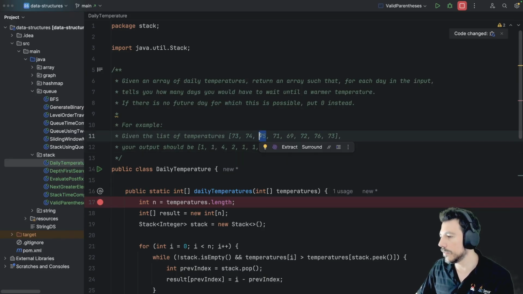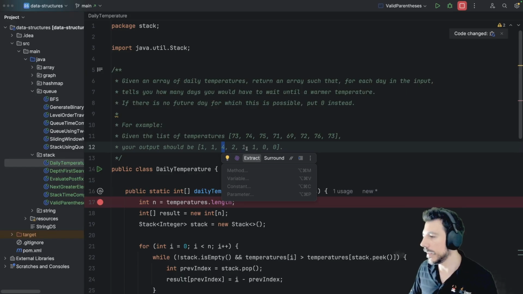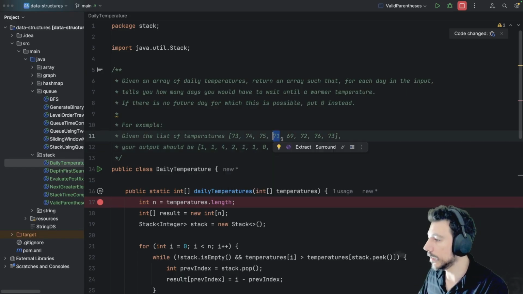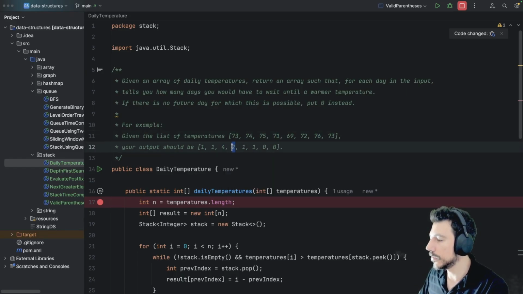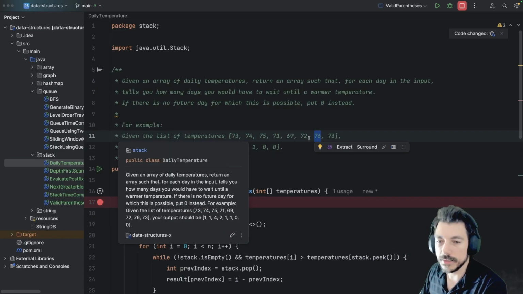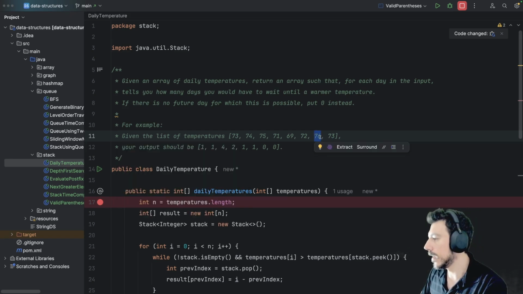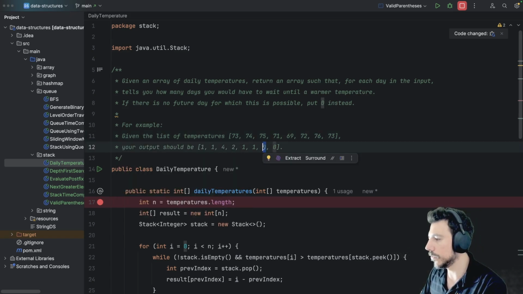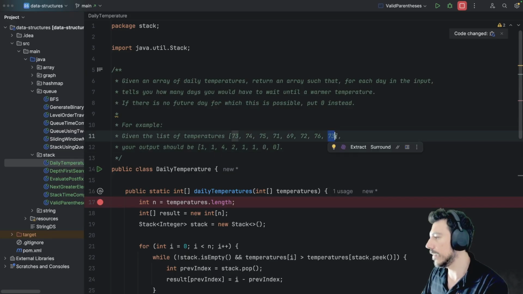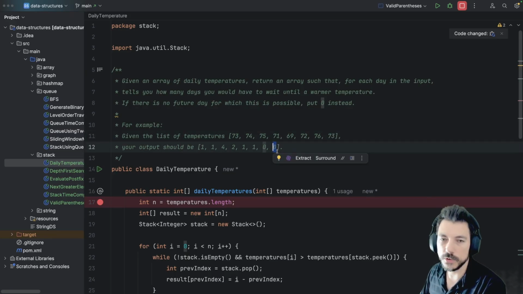From 75 until 76, we have to wait 4 days. And from 71 to 76, we have to wait 2 days, right? And so on. Basically, that's the logic. In the last element, it doesn't get warmer, so it's 0. From 76 onwards, it doesn't get warmer, so it will be 0. And from 73 onwards, it won't get warmer either, so it's 0 as well.